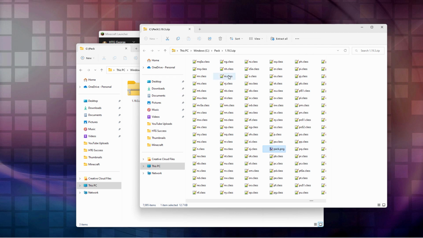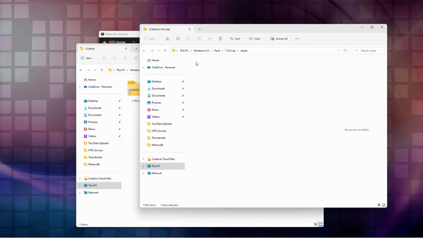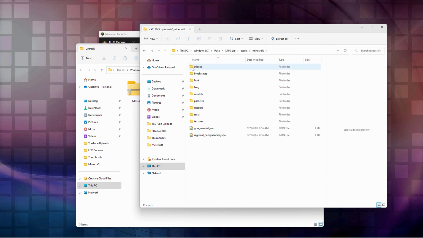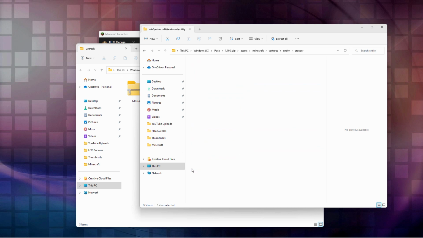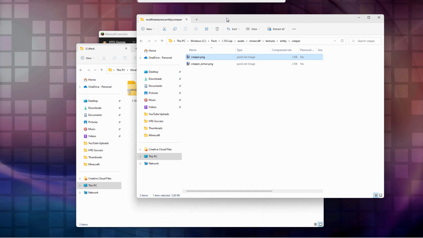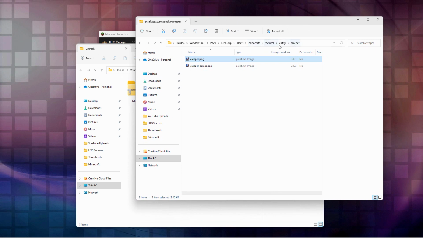Okay, let's go back over here again and back to the top, go into assets, go into Minecraft, into textures, into entity right here. Come down here to creeper, go into creeper, and right there, that's the one that we're going to be changing. Now we don't need this, we already have one. We see that the name here is creeper.png, that's good. What I do need though is these folders up here. Assets, Minecraft, Textures, Entity, and Creeper.